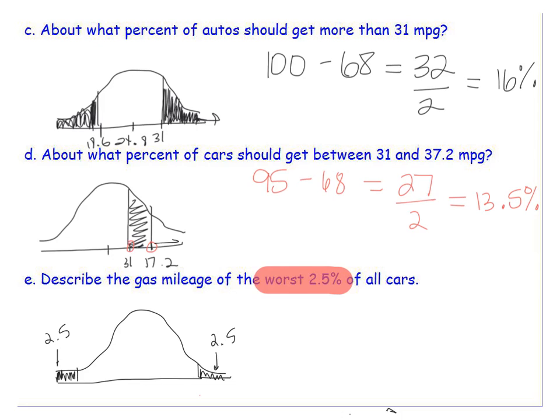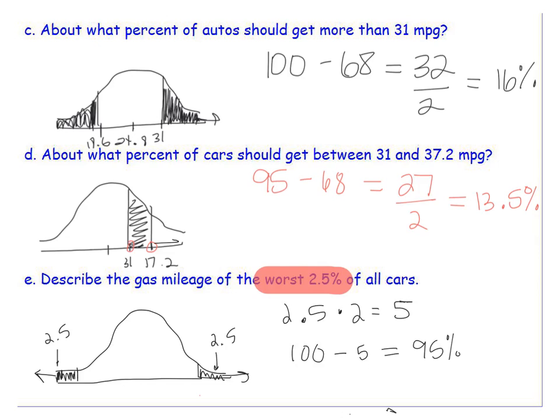Instead of dividing, because think about working backwards, we always had the percentage as the final answer. We always divided by 2 to get that percentage. Well, we're going to multiply by 2 this time because we need both wings included. So that's 5%. Well, we now need to, because we're going all the way to the ends, because remember this one goes this way forever and this one goes this way forever. That means that our high is 100%. We've already used 5%. So that leaves us with 95%.